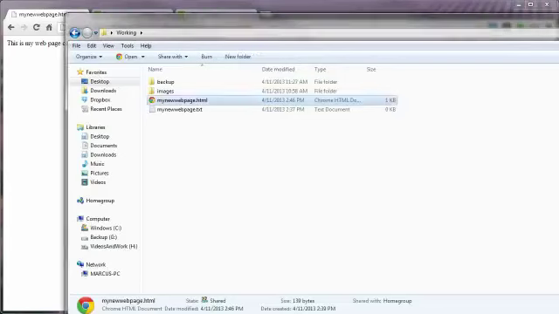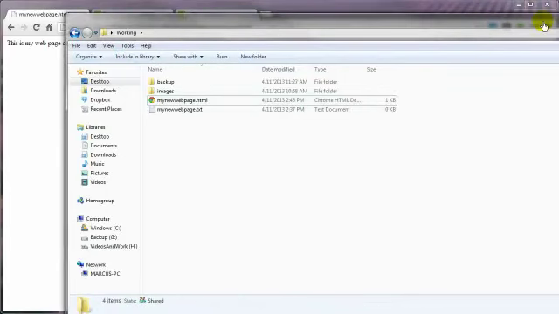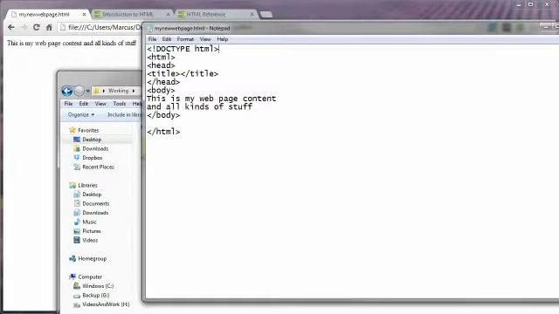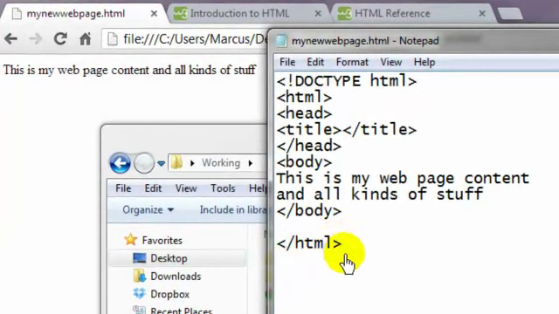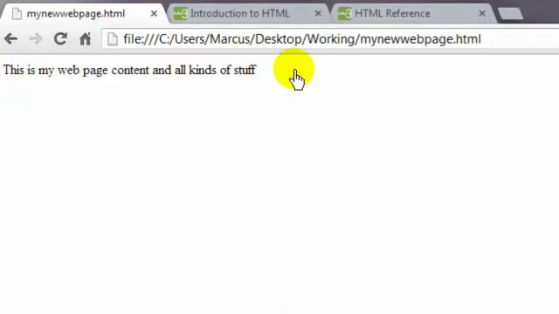And there it is. Now, this is technically a web page because it's got all the elements of our HTML5 declaration and the basic tags required for a web page. What it does not have is the formatting. As you can see here, I do not have any formatting to tell the browser, hey, this is actually on a second line, because the browser sees this all on one line.